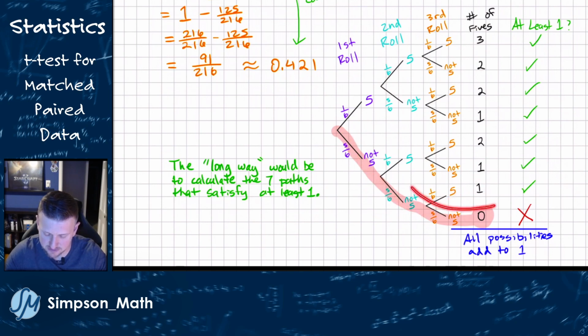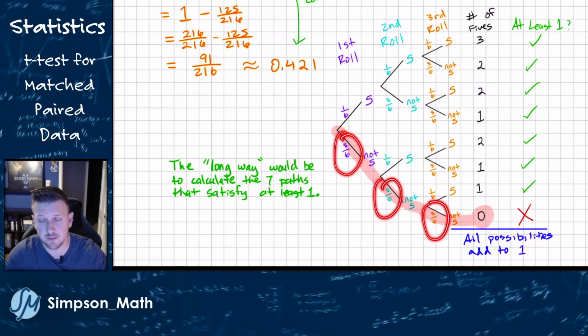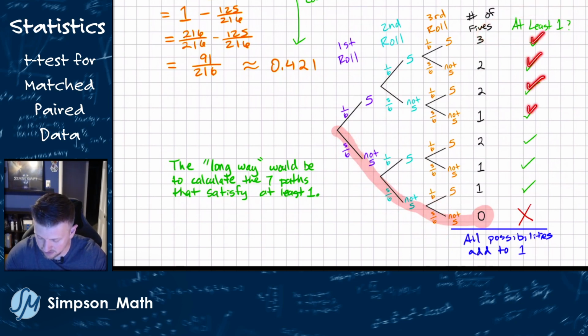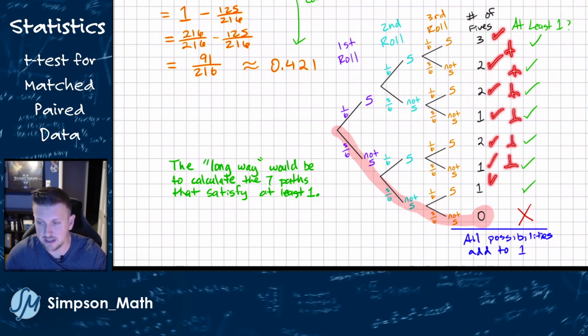But then this last one is the most interesting one. This is the one that we just talked about, where I want to find the probability of not getting a 5 at all. So notice it's 5/6 to the third when I multiply that out. That's the only one that does not satisfy my at least one. Look at my at least one. All of these work except for this one. So if I wanted to find the at least one, I could find this probability and this one and this one and this one and this one and this one and this one, and then add them all up. And I can add them all up because they're all disjoint probabilities.